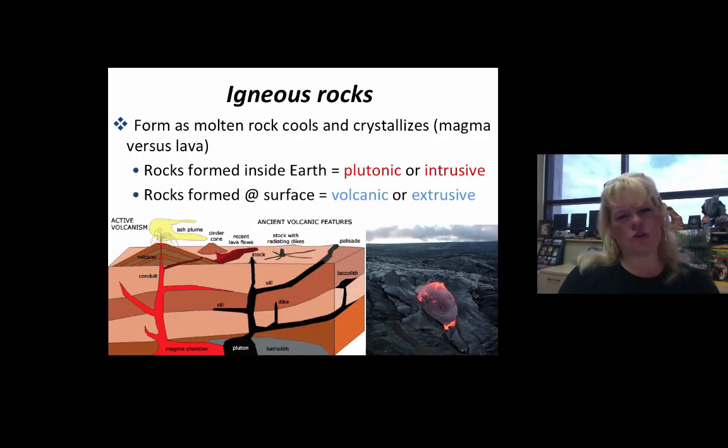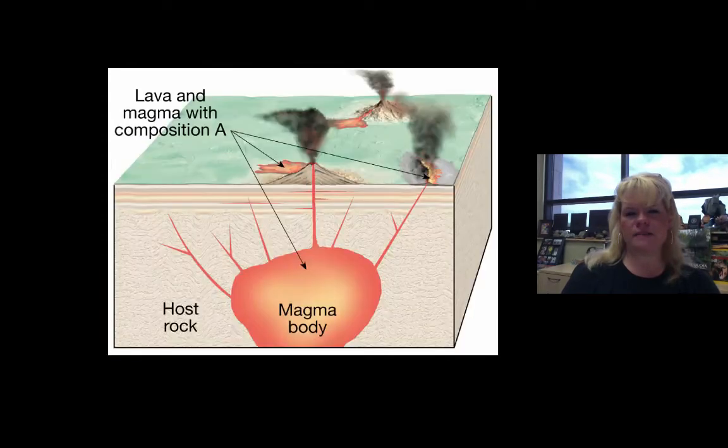So remember that rocks that form inside the earth, like these down here in the red, you can see all these different magma bodies. Well, the deeper you are, obviously, the longer it's going to take to cool off, especially if you're a large structure like this big gigantic red one down here. But notice on the cooled off side that's all black and gray, that's what it looks like once it's done and once it's cooled off. But we can get some of these that come up to the surface and make lava flows. Well, that would be volcanic or extrusive. So the one over here in Hawaii, from Hawaii Volcanoes National Park there, that is definitely extrusive or volcanic. You can physically see it at the surface.